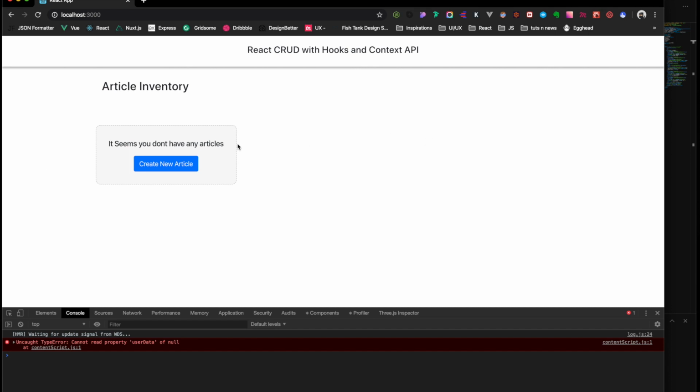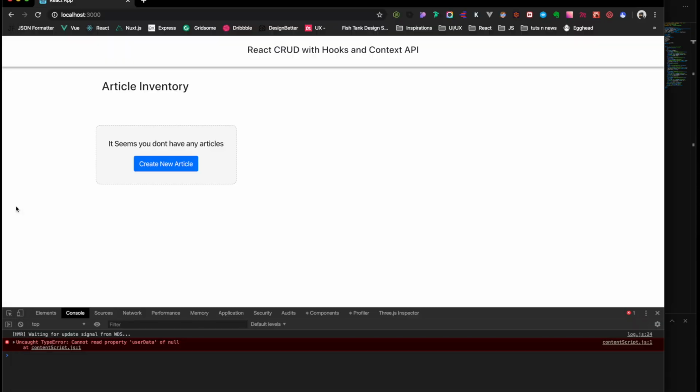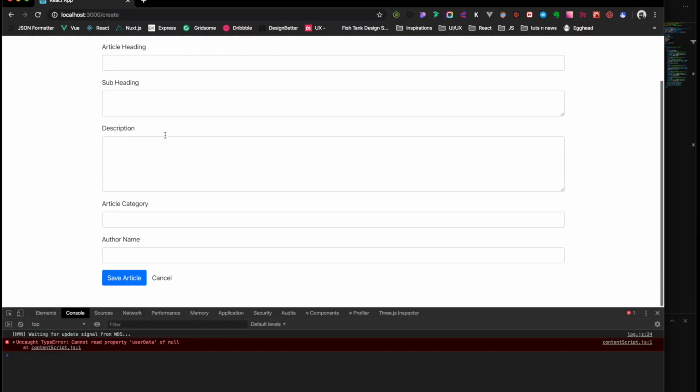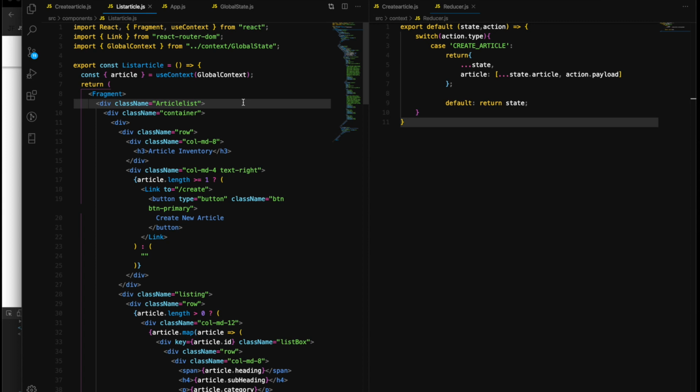So some stylings left. So now let's move ahead and add some delete functionality in our CRUD application. So inside our list article, we will create some functionality for deleting the article from the list.